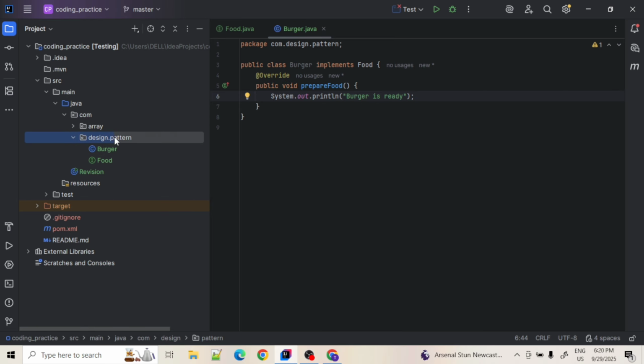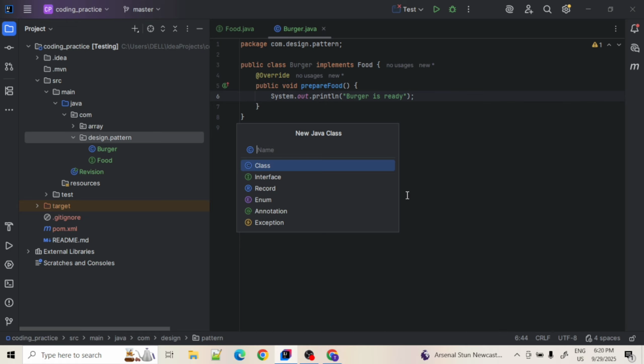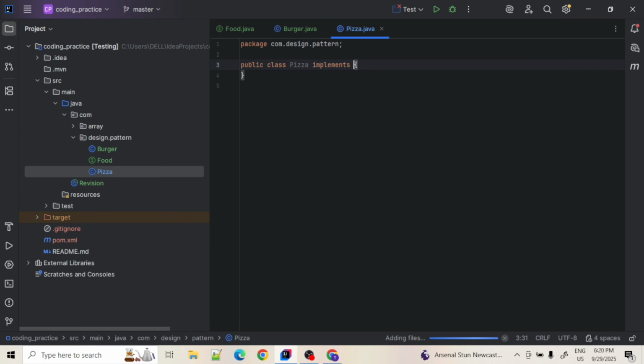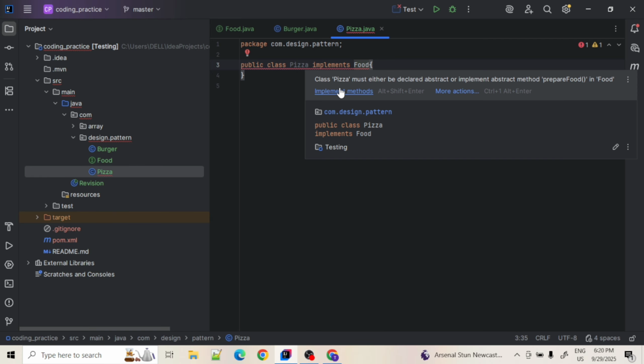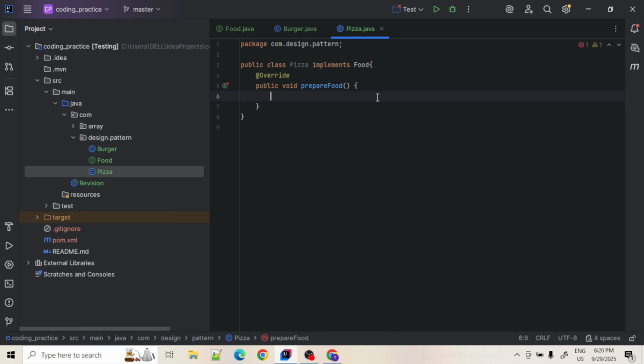Perfect. Next, I am going to create another class called Pizza, and this class will also implement Food. It will provide the implementation and say "pizza is ready".